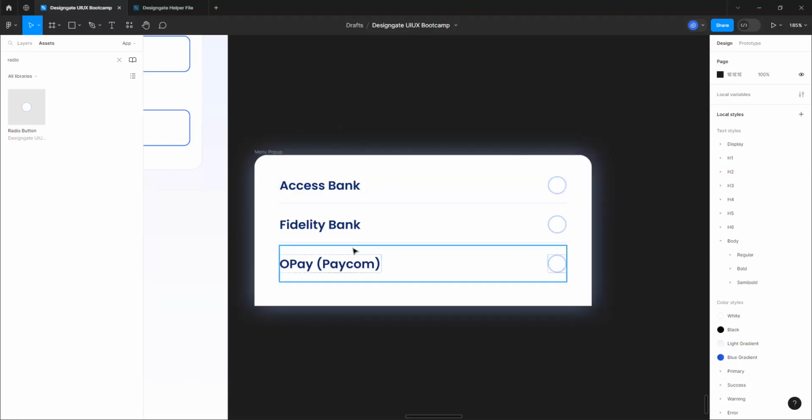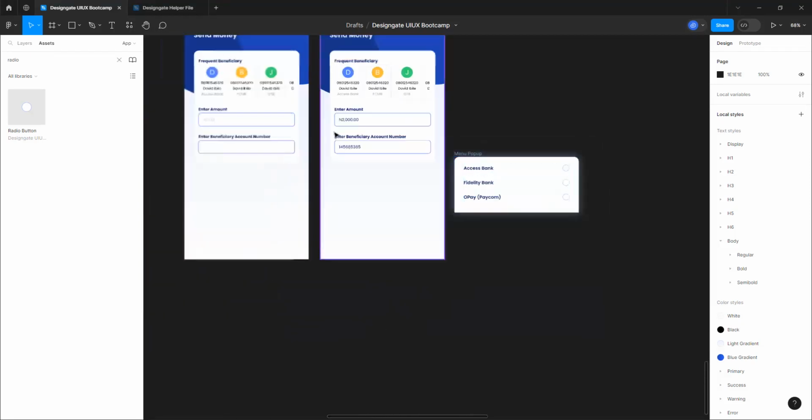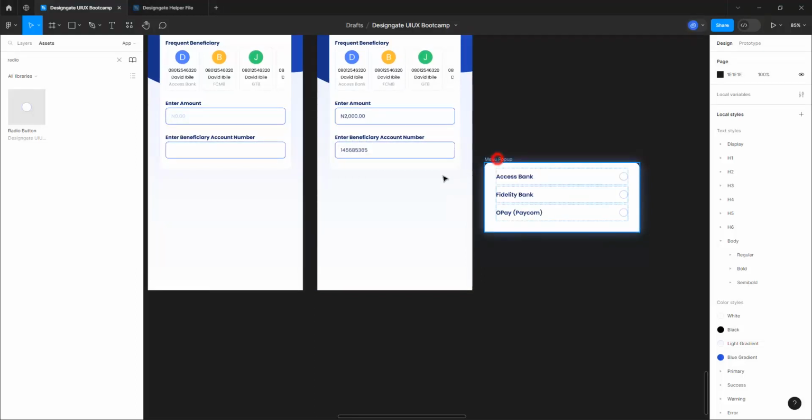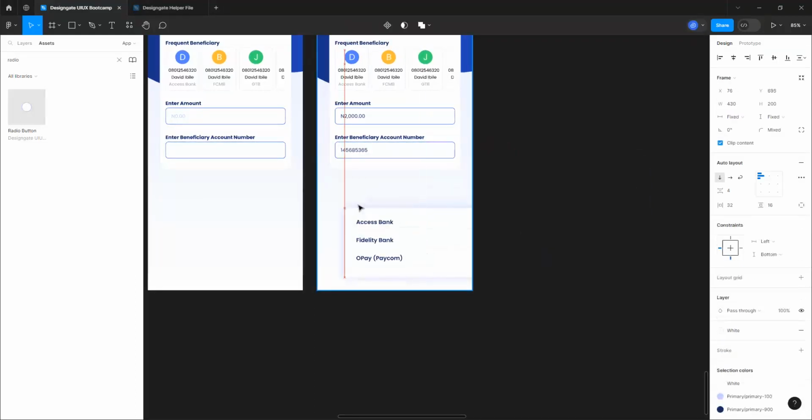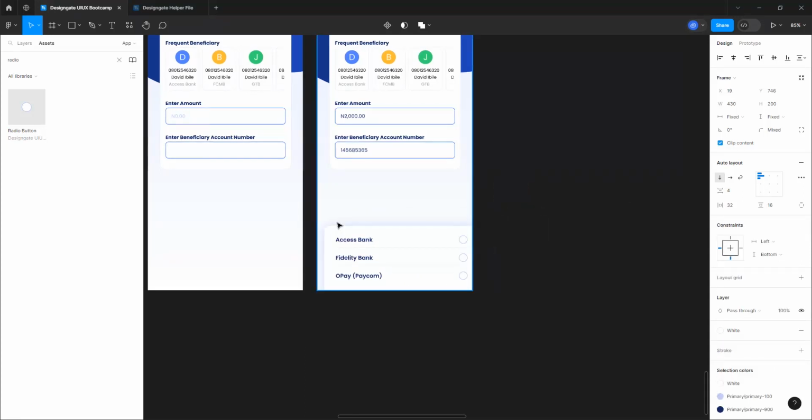So there's a way you target this on CSS so that the last child doesn't have this particular outline. So that's what we want. And voila, we are done with this. So let me just go drag it in. Instead of menu pop-up, let me call it bank, select bank option, okay? So we want to restrict this to only three banks.